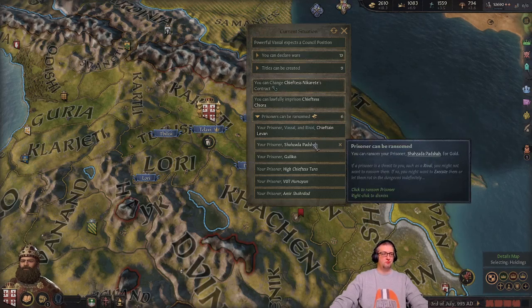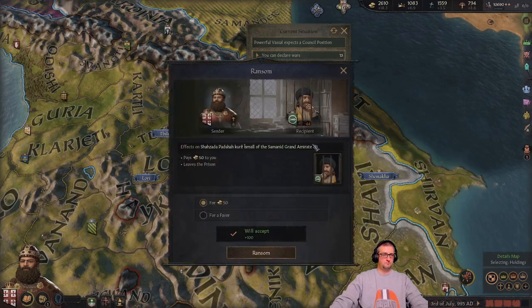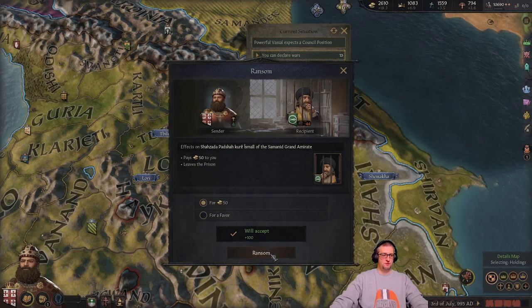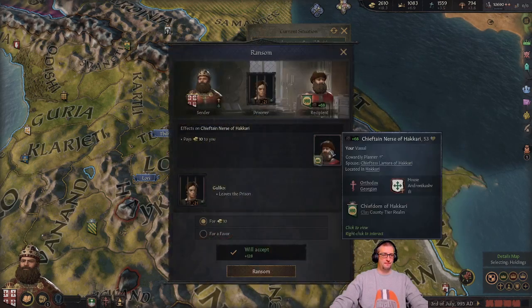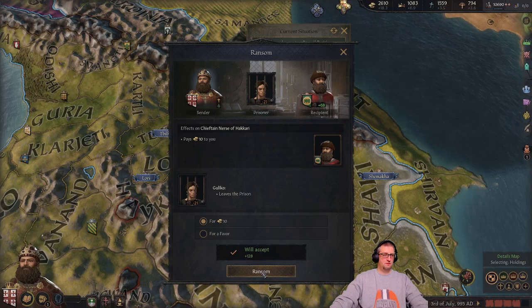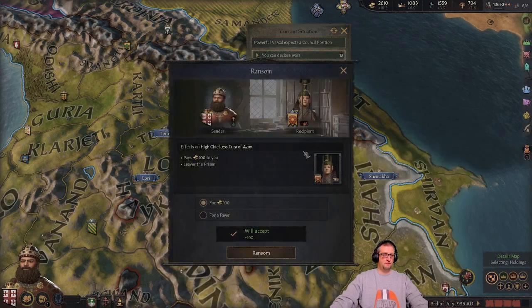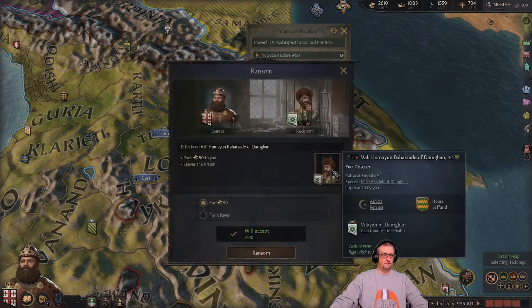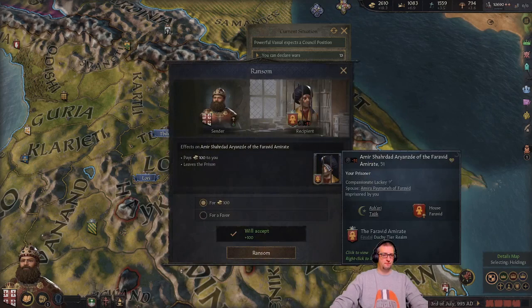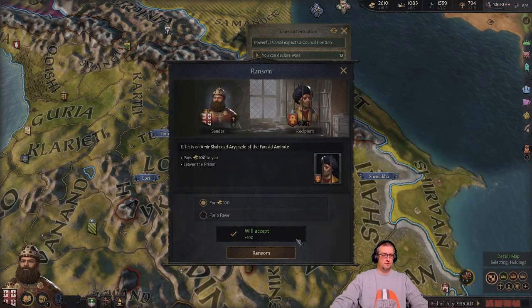We got quite a few prisoners. Is this our vassal? Nope, just prisoner. You can go. He is my vassal. But he likes me. Alright, you can go. You can go. You can go. And he's not my vassal right now. You can go.